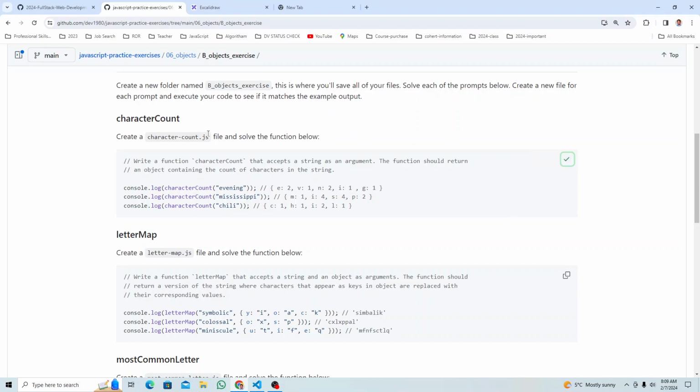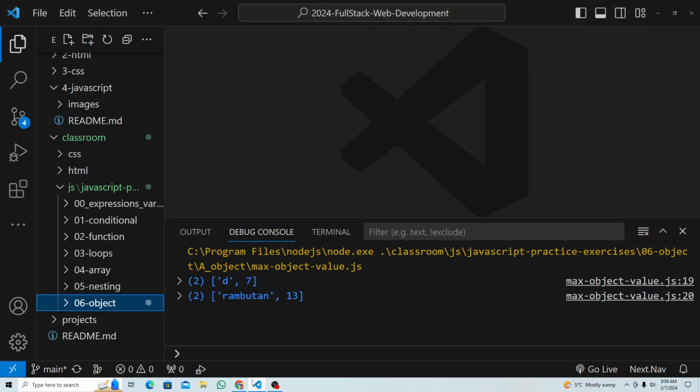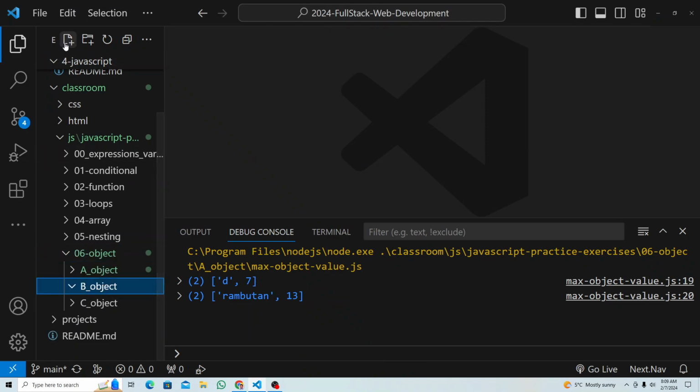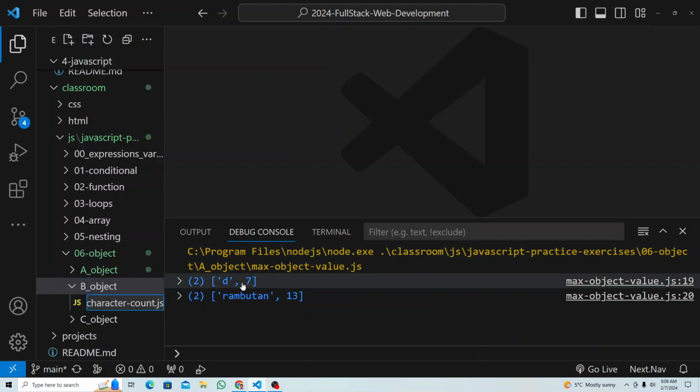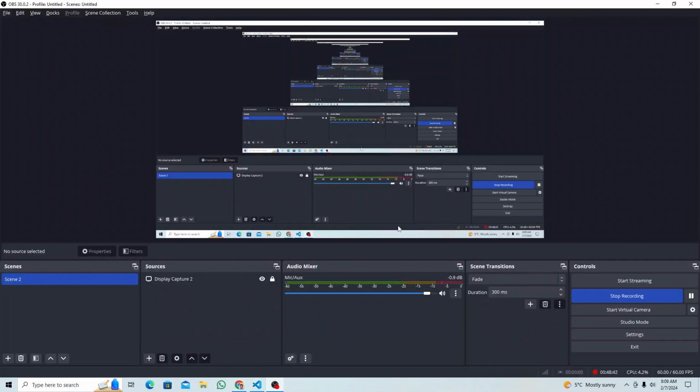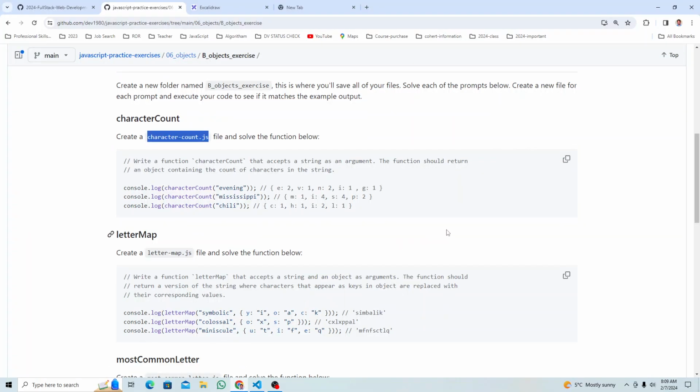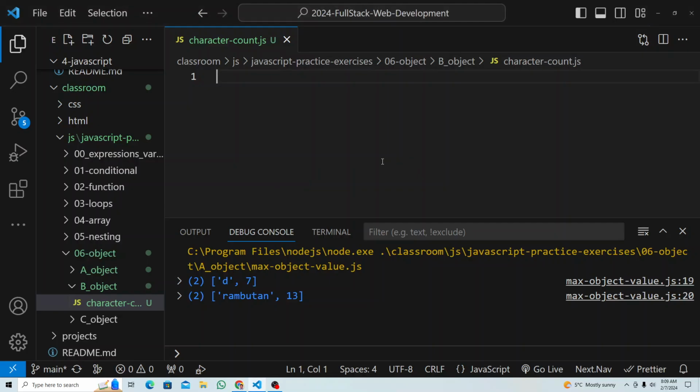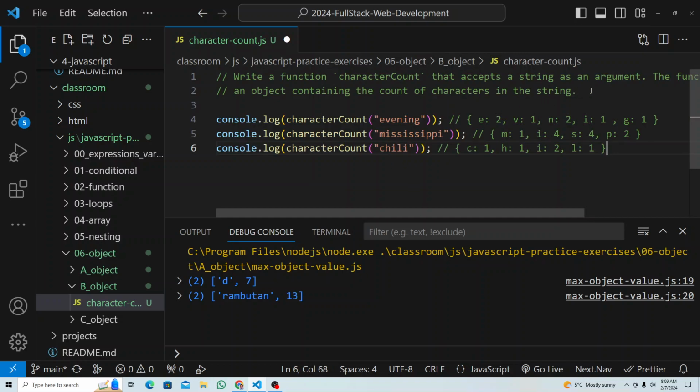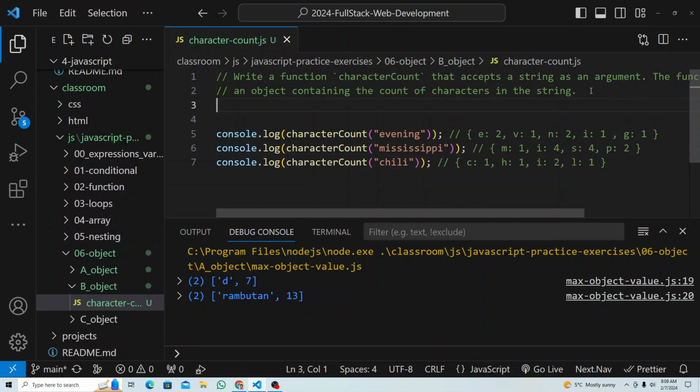Okay, let's copy this. First, I'll copy that name. So object, I will go to the B. So I have this string passed to the function.